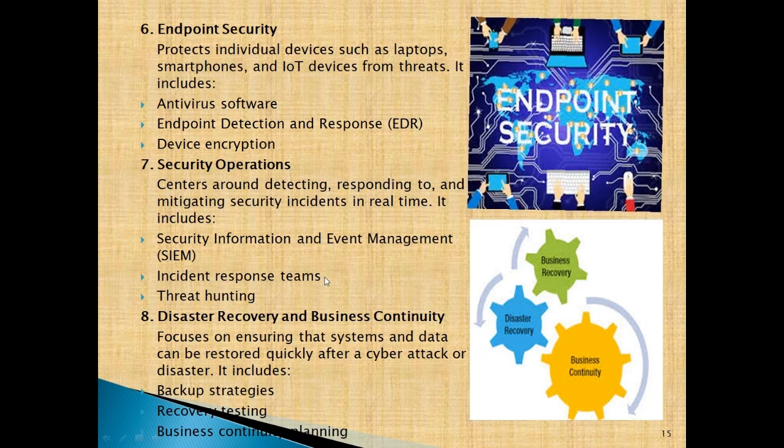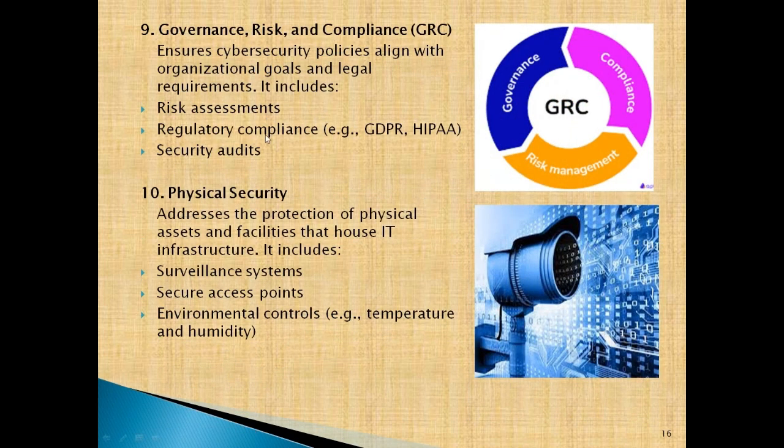Now, we also have what is called governance, risk and compliance, GRC. It ensures that cybersecurity policies align with organizational goals and legal requirements. It includes risk assessments, regulatory compliance, and security audits. What does this mean? This simply means that every organization is expected to align itself with the data governance structure or policies of that environment, of that state, of that county, of that country.